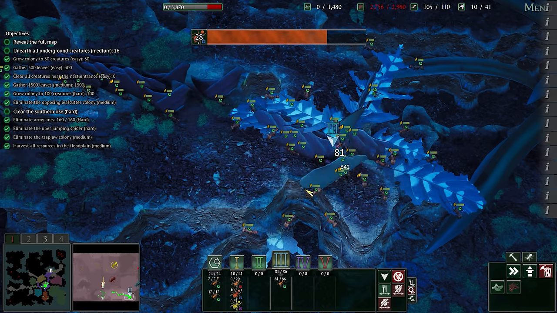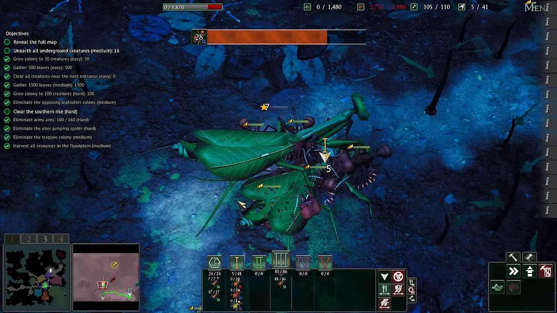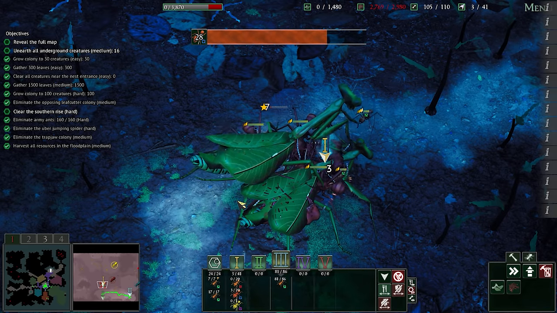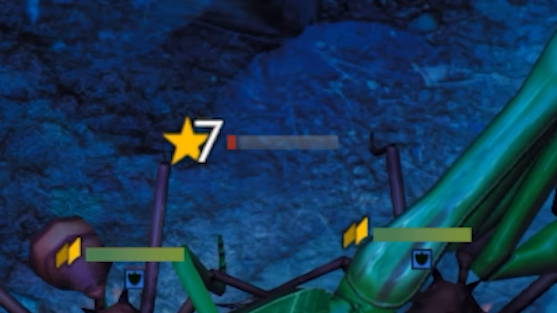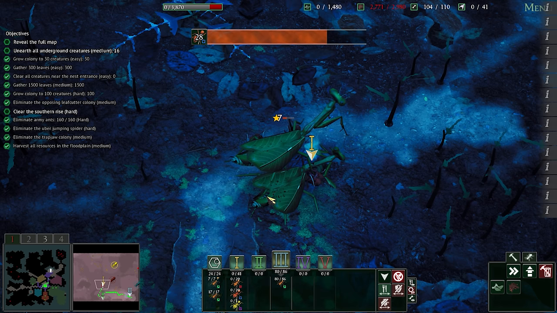But yeah, we need this. Oh, Lord, do we need all of this? Don't know how the seven-star's going. Oh, I think we're going to do it. Oh my God, you can kill one in a hit. No! Oh my God, he got so much health back from killing it! Oh no!